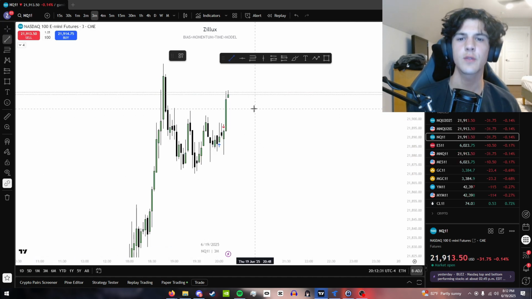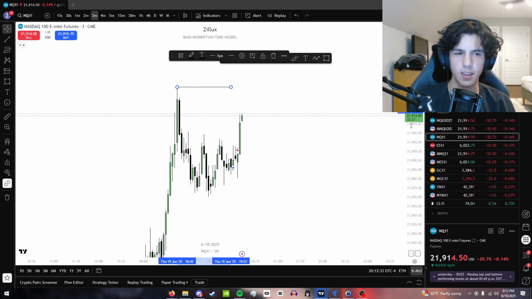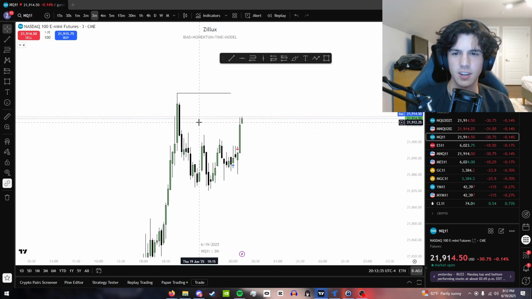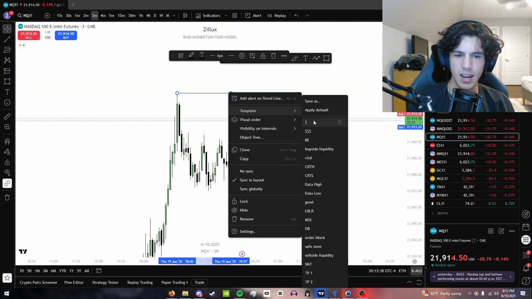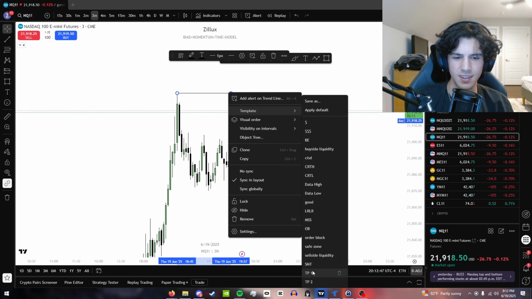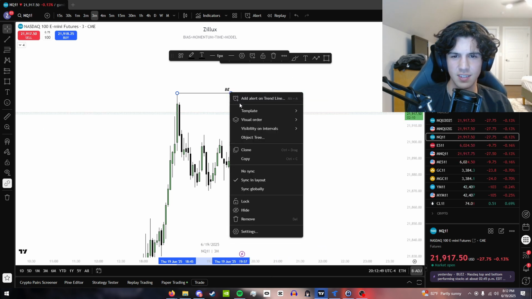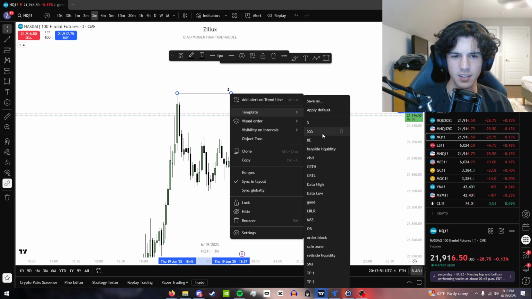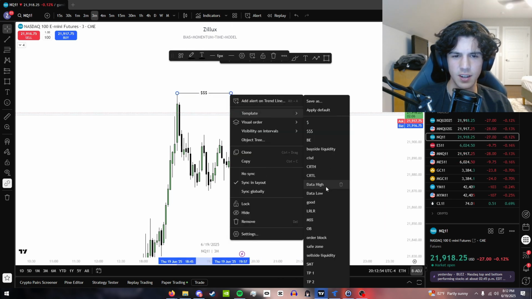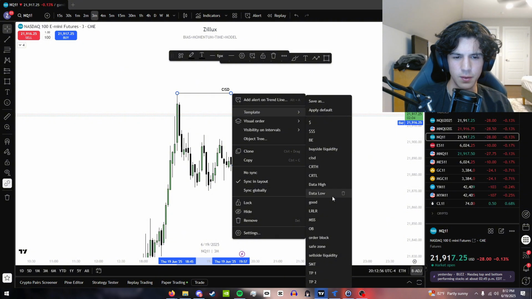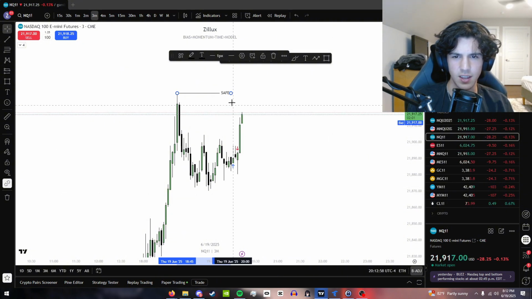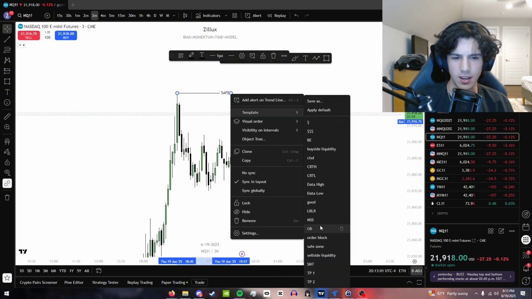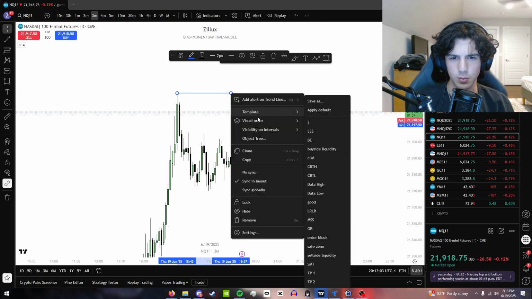And the next thing I want to go over is templates for different things. So you might see this trend line here. It's just a regular line, right? Well, I actually have a ton of templates I use for it, and honestly there isn't a whole lot of difference between them, besides that I have pre-typed letters on there, and you can change where you want the things to go, but essentially mine are all the same. Some of these are a little outdated, but this one just does a blue line.